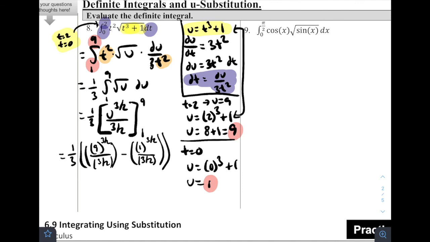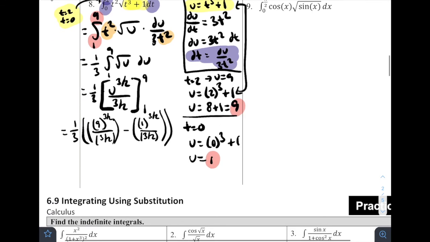So that's our FTC. We've taken the antiderivative and plugged in both those values, so I don't have any square brackets anymore. Let's simplify. We've got 1/3 on the outside. We've got 2, so 2 over 3, because I'm dividing by a fraction, so I'm going to multiply by the reciprocal.